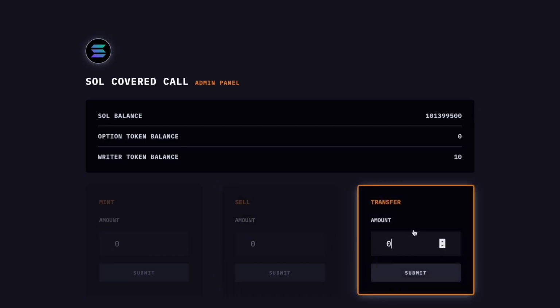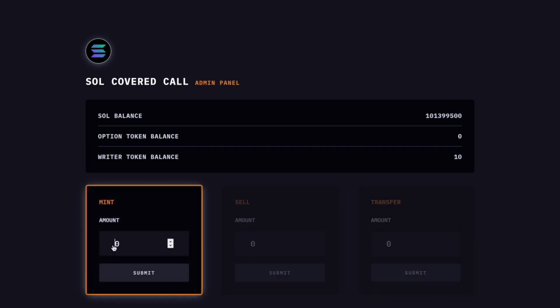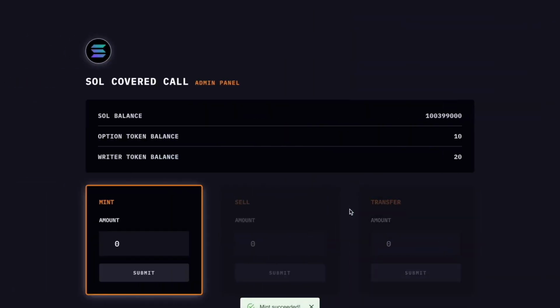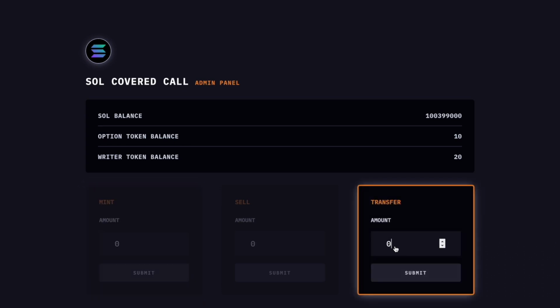The last piece of functionality that I'd like to demonstrate here is the transfer. In order to demonstrate the transfer, I'll need to mint some more option tokens. So let's just go ahead and do that. The scenario in which we'd use transfer is when we want to transfer OTC and receive SOL in return. Let's say the Serum market for these options, we're actually routing them through a permissioned market set by SI options, and let's say there's not enough liquidity or unfavorable pricing. In that scenario, if we deem it better to OTC these options for SOL, we can use this admin transfer function to do just that.